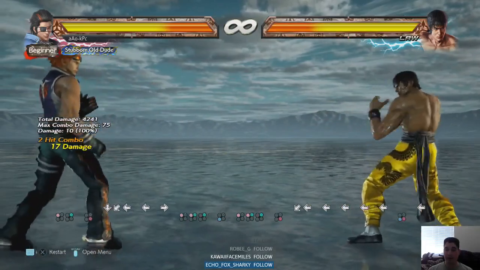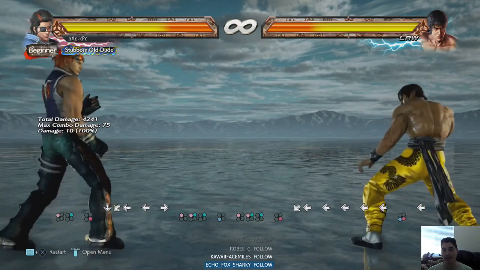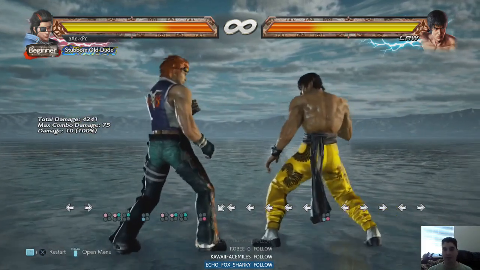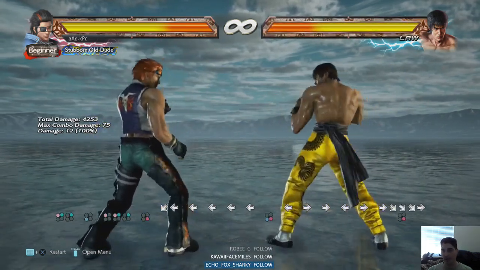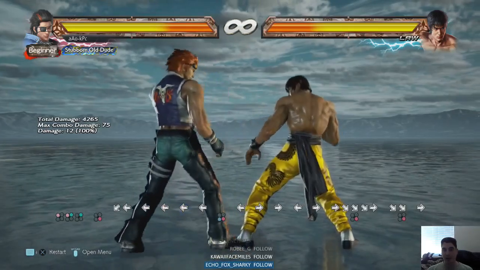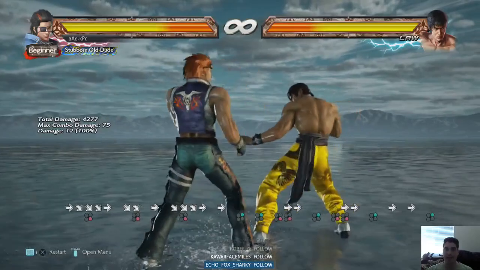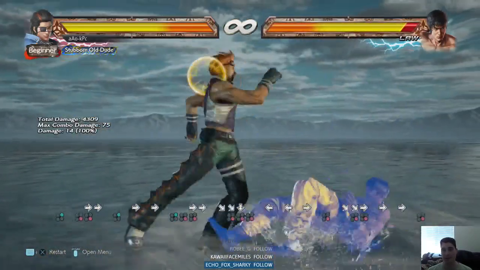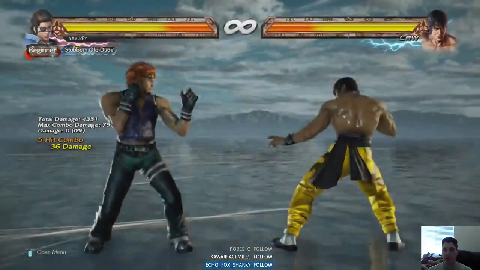Right foot forward, in my opinion, is going to be your pressure stance, just because he has so many things that lead him into plus frames. Down forward 4 into hold forward, and then 2, 2, 4, 2, 4. If they duck, that's your launcher right there. Really good. Dash in 4. And I believe that is going to be your bread and butter from there.